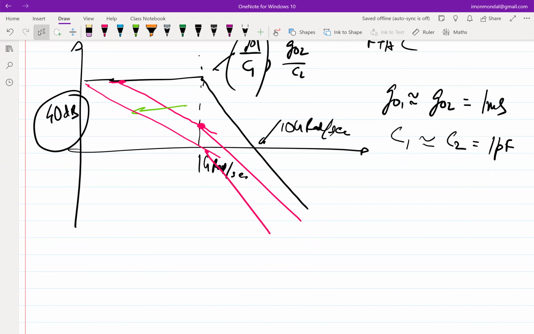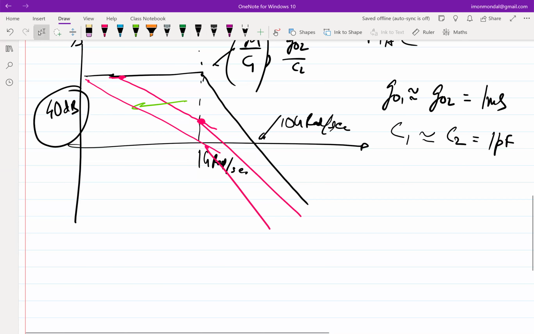Because if the second pole falls on UGB, then the first pole gives you 90 degrees, the second pole gives you 45 degrees, 135 gone. You only have 180, 180 minus 135, that's a 45-degree phase margin. So if you have a phase margin of 45 degrees, you can still get ringing, right? A phase margin of 45 degrees corresponds to zeta of 1 over root 2, right? Know that or don't know that? Okay, forget about that if you don't know that. That's a piece of information which is not necessary for the purpose of this course.